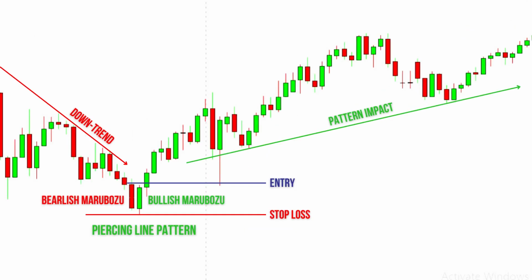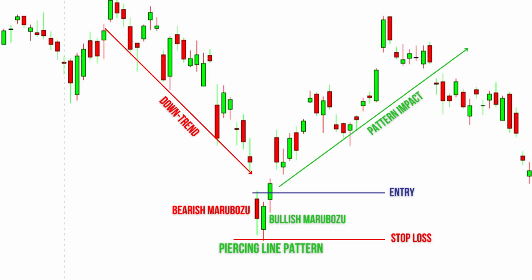In this chart, after proper downtrend, a bearish Marubozu candlestick was formed and next candlestick bullish Marubozu was formed. You have already been told that in piercing line pattern, the close of bearish Marubozu and the open of bullish Marubozu candlestick can be at same level. Still piercing line pattern is valid. Then breakout and piercing line pattern has done its job. In the next chart, after proper downtrend, a bearish Marubozu candlestick was formed and next candlestick bullish Marubozu was formed and the formation of piercing line pattern was completed. Then breakout and piercing line pattern did the job.